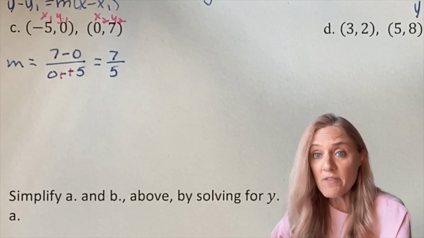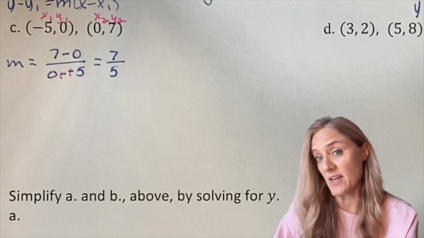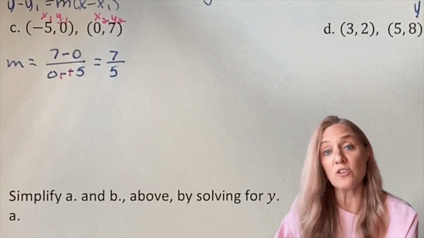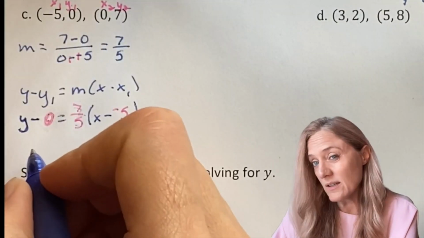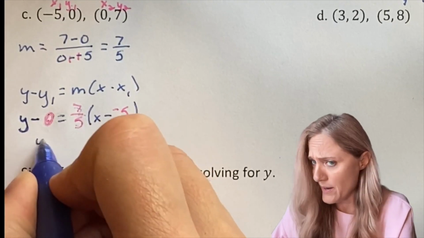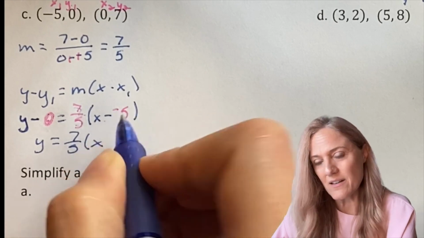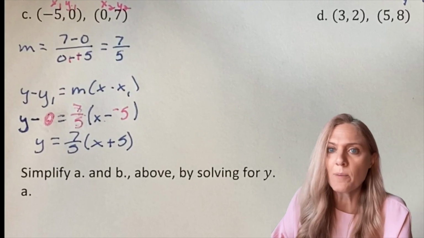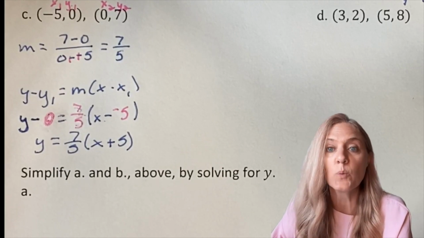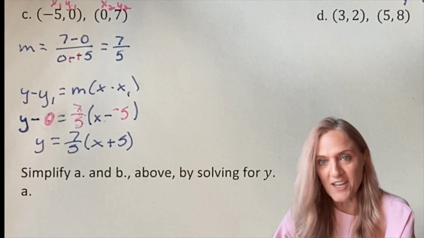Let's just use one of the points. Now this one's already labeled x sub 1, y sub 1, so I'll probably use it, but I want you to know that honestly, I can use either one and it describes the exact same line. So this looks a little interesting. y minus 0, I can just write y, equals 7/5 parentheses x minus a negative 5. Let's go ahead and clean that up: x plus 5. Obviously, once again, I could do more work, but if I'm not asked to, why would I? So stop there. Go ahead and try that next one. Let's see how you do.